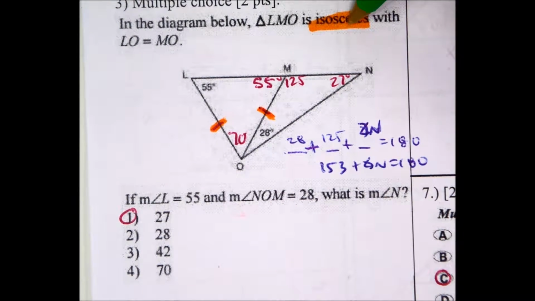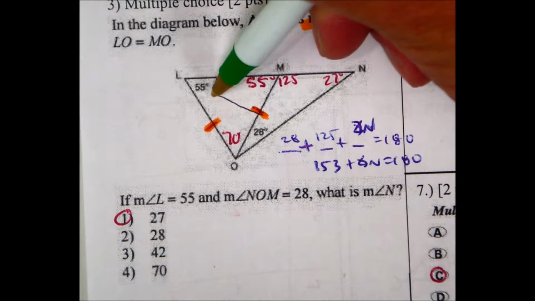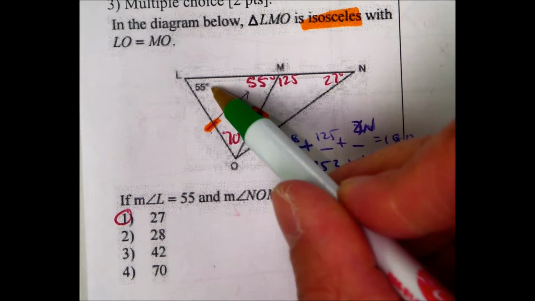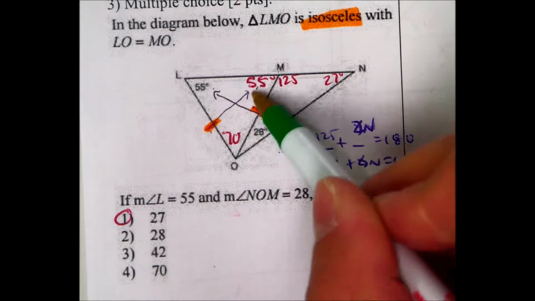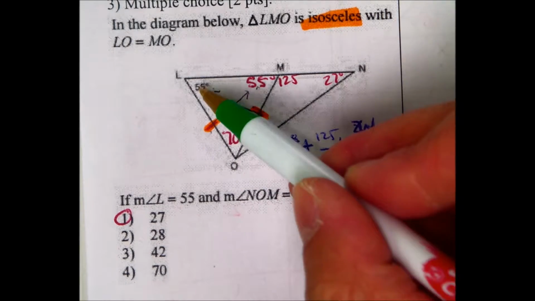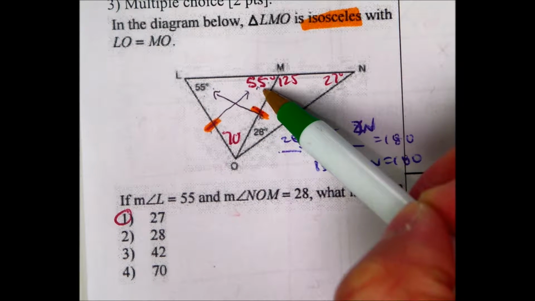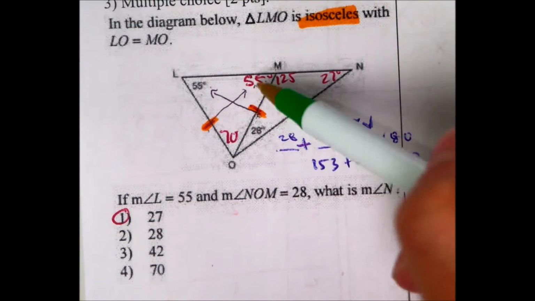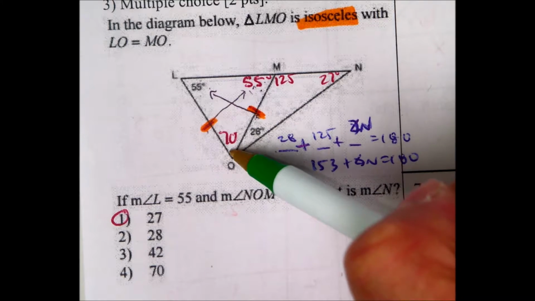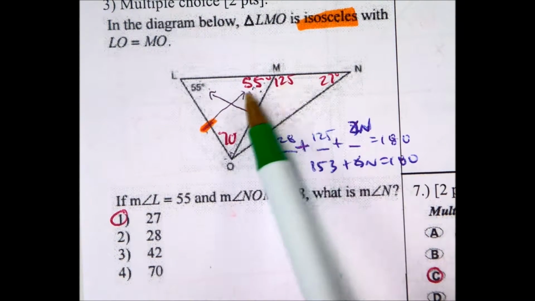Okay. Isosceles triangles tell us that if our sides are congruent, then the angles are congruent. Okay, so an isosceles triangle has two congruent sides and two congruent angles. So if this is 55, then you can write this one to be 55. Now you could use triangle sum theorem and recognize that this is 110, this will have to be 70, but this 70 degrees you don't need. This is the one you need right here.